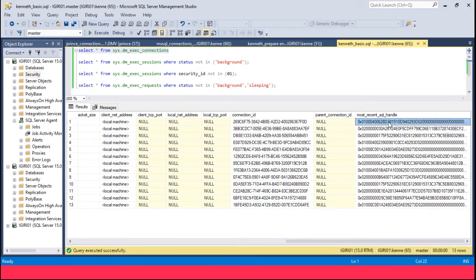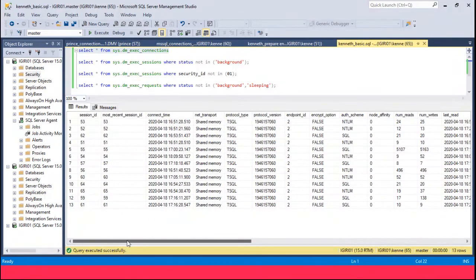This is the identifier for the SQL statement that was last executed on this connection, and so on and so forth. There's another dynamic management function called sys.dm_exec_sql_text. You can actually use it along with this to retrieve the SQL statement. So that is sys.dm_exec_connections, basically.